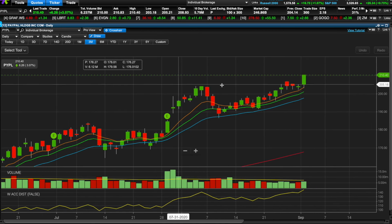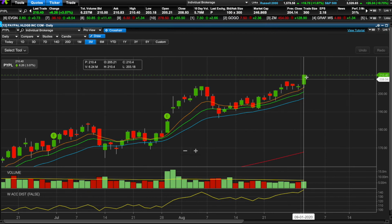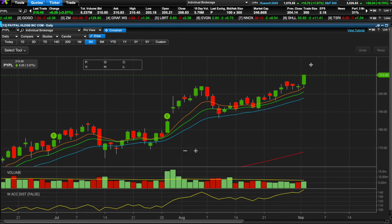So it's best to enter this trade as a small trade. I like to buy like 5 calls on these trades and let them ride, and then the minute I get a red day, I'll wait and see if you're going to get 2 red days in a row. If you start to enter 2 red days, I would get out on that second red day, because a lot of times you'll get a red day, then you'll get out, and then it'll continue to go higher, and you'll miss out on a lot of money.